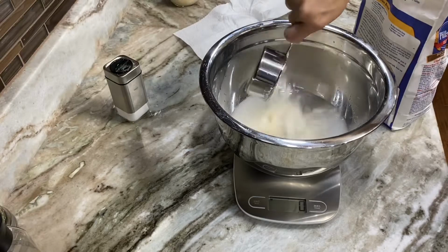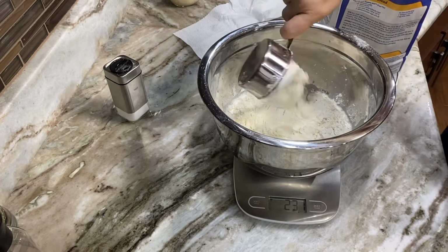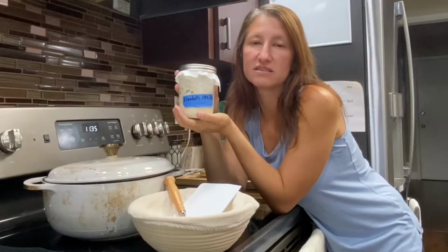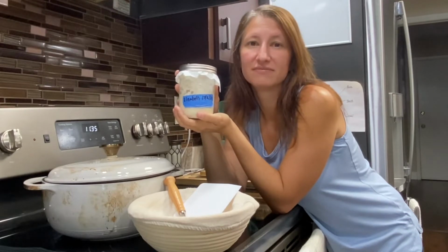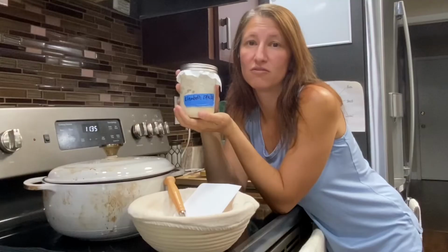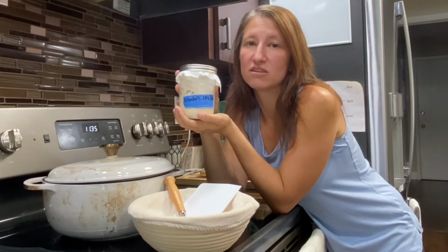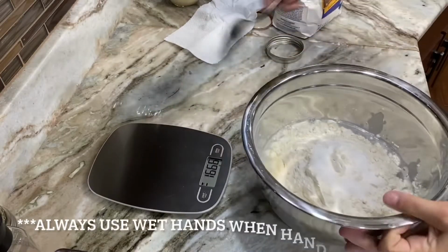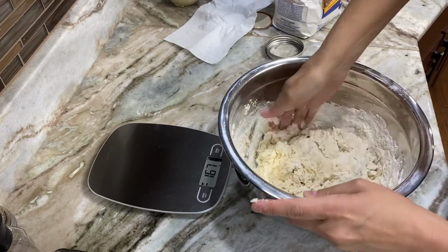Once you've mixed the sourdough starter and the water together, the next thing you want to add is 520 grams of bread flour. There's lots of different kinds, but you really want to use bread flour because of the amount of protein in the flour, which will help with things like its rise and its crust. And last but not least, never forget the 12 grams of salt needed for any sourdough recipe. The salt gives it taste, but it also helps with the bulk fermentation, which we'll talk about in just a moment.